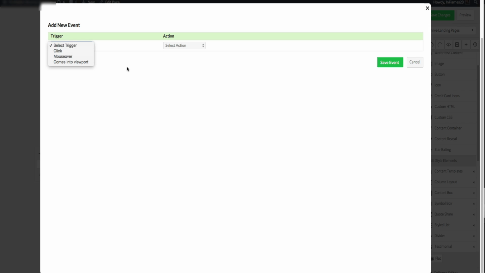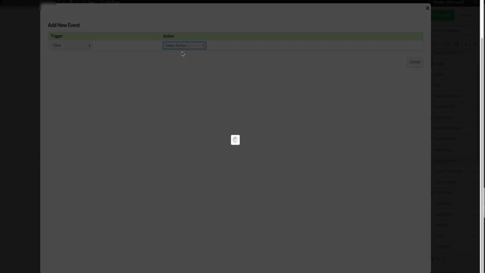and here I can select the trigger, so I can make it react on click, mouse over, or when it comes into viewport. So I will make it click, and on action I can make it animate or open Thrive Lightbox.